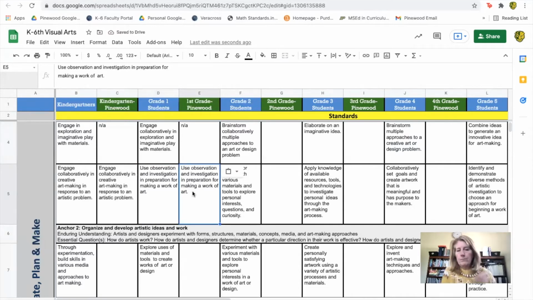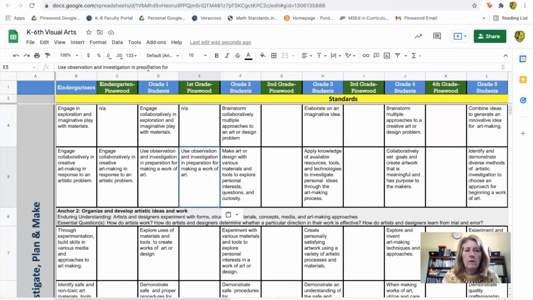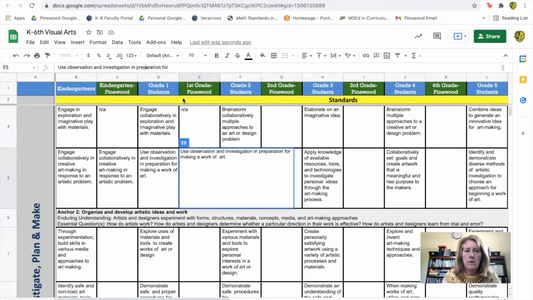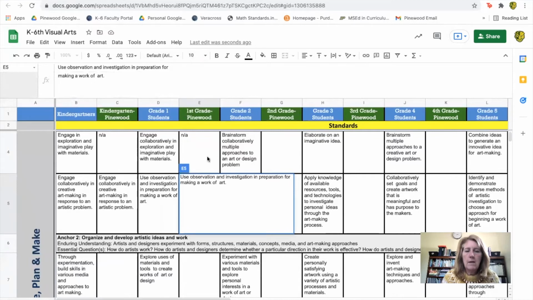Now this would be the third option of where you do a standard, a state or national standard, but a variance of it, or you add to it or change it a little bit. So in order for me to do that, I'm going to add to this box, and there's a couple of different ways to do that. I can just work up here in this navigation bar, or I can make that area bigger by dragging it down. Or by just clicking on that box, I can also work within the box down here, which is actually my preference, but all of them work.